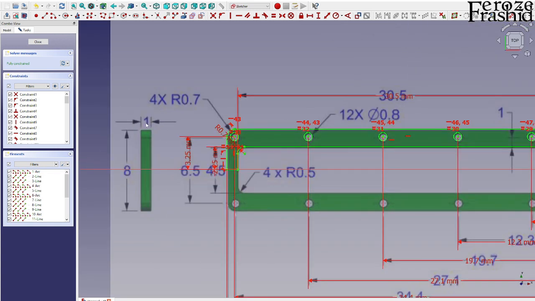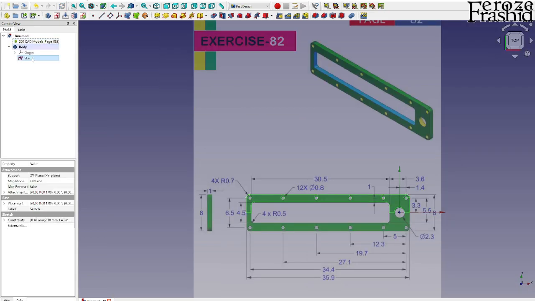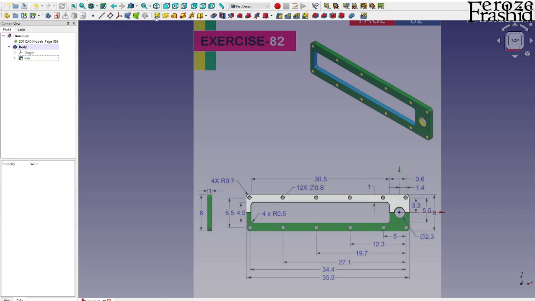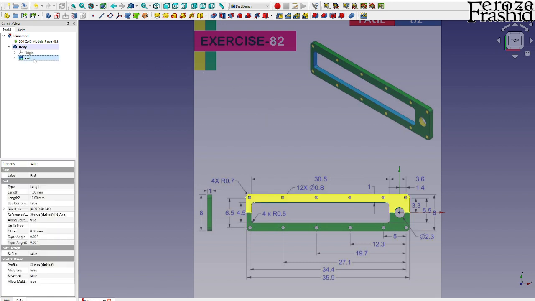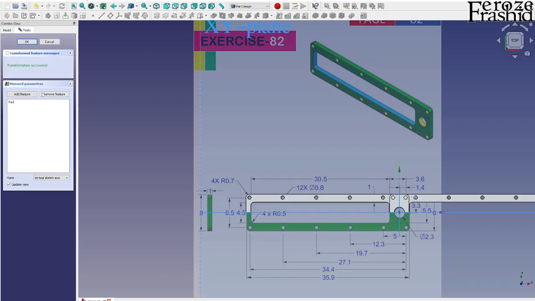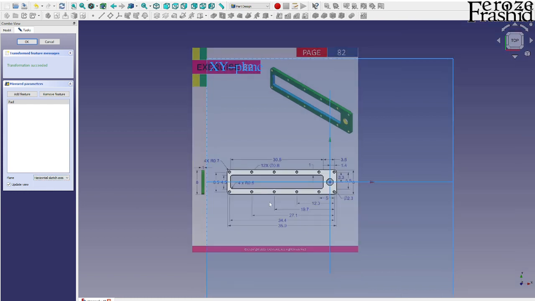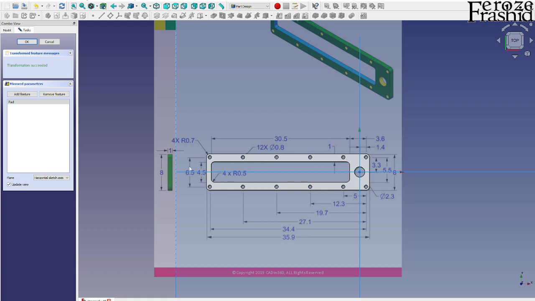And it will be 1 millimeter thick. So let's go ahead. I'm going to name it sketch half. I'm going to make a pad of 1 millimeter, and then I'm going to make a mirror. So this is the half pad. I'm going to make a mirror, and there is that mirrored. Okay, so this is the pad that I want to mirror, and I want to take the horizontal axis. All right, that looks right, and say okay.